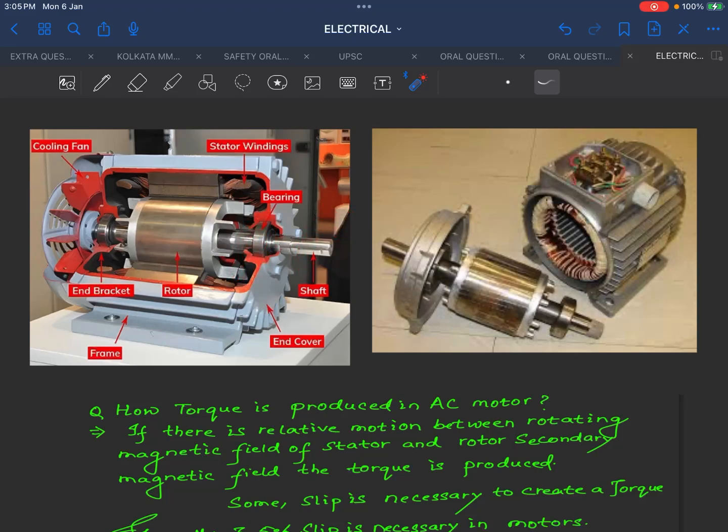This is the driving end bearing, and this is the non-driving end. There are two bearings in the motor. You can just remember: this is the driving end where we drive, and this is the non-driving end. Some motors need greasing; a big motor has to be greased, and a small motor doesn't need greasing. They have air circulation cooling. And this is the rotor, and this is the total frame.